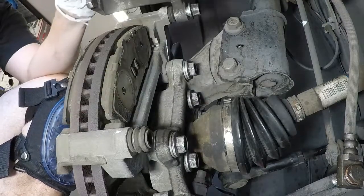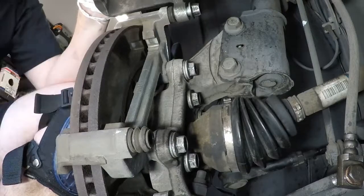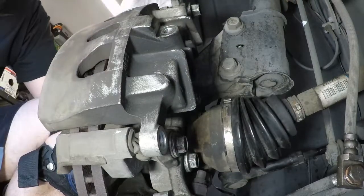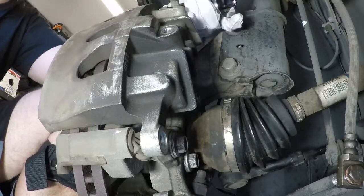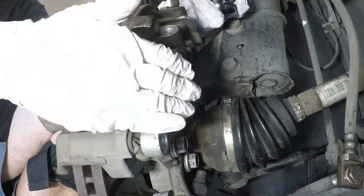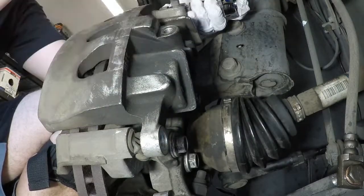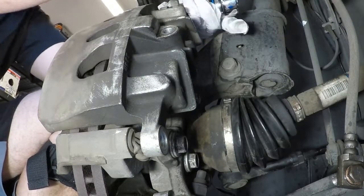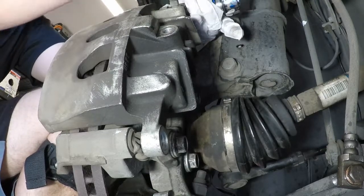Lift this up, brake pads. Close that back. Go back to the top one. Now, I will warn you, especially if you took the bottom one out, be warned that once you get this one out, I've had this fall almost a couple times on me. So just go at it slow and get it by hand. Use your other hand to support it. And you'll know when that is. You'll feel it.